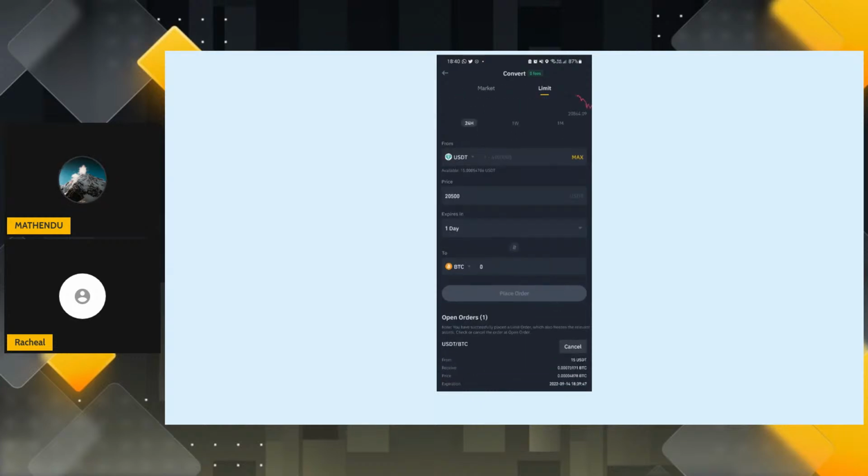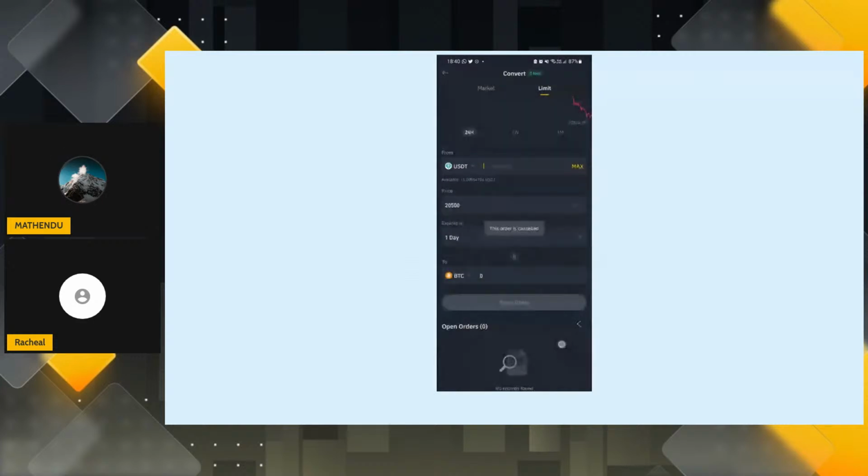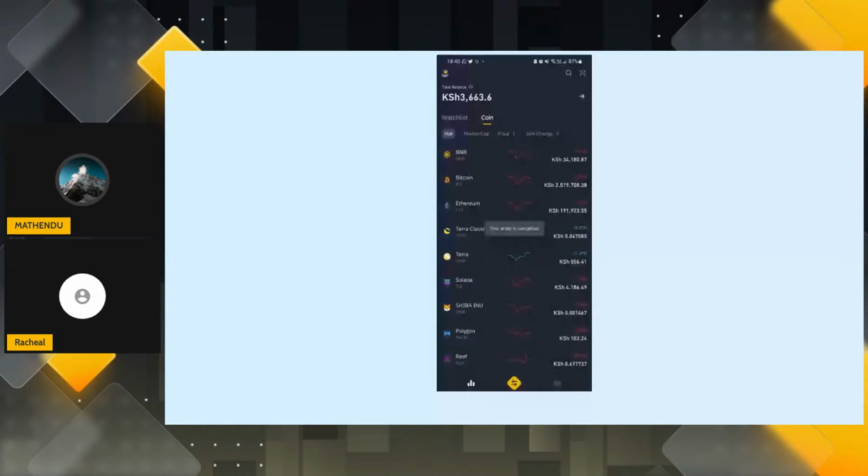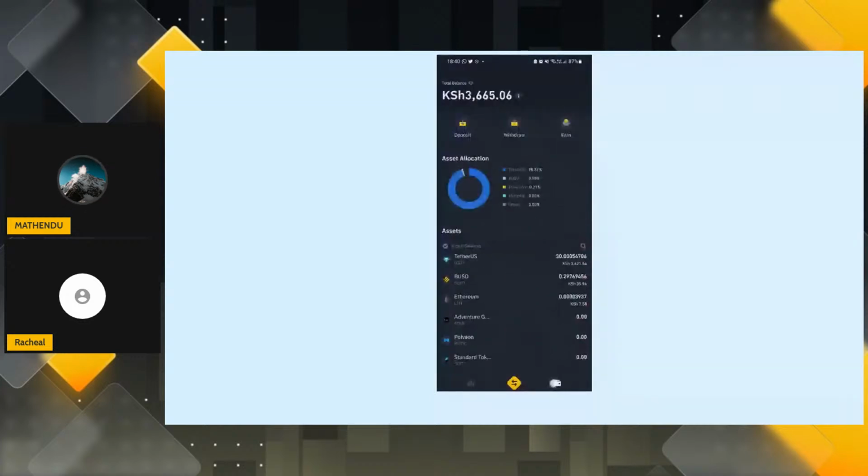And if you notice, you can also cancel the order at any time. This helps you, and there's no cancellation fee. All right, so that's the Binance interface on Binance Lite. Your wallet is right here on the bottom right, which shows you what amounts you are holding and what coins in particular, etc.